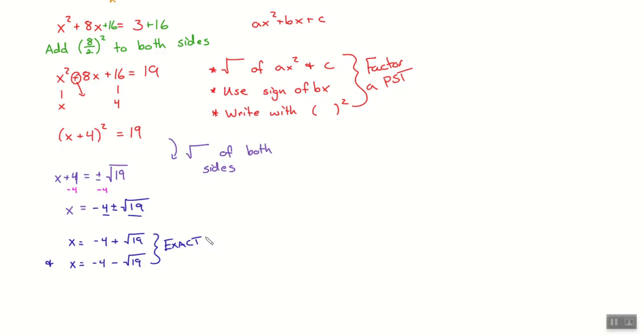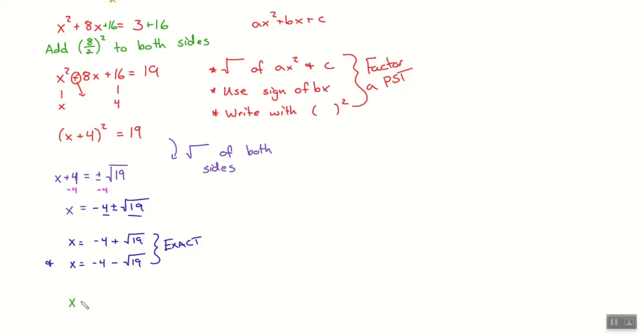Now, if we had a reason for it, somebody may reasonably give me the following instead. And this is that same question that we had, exact or not, in our notes last week. If you were telling me to cut a piece of wood and I said how long, and you said -4 plus root 19, I'd tell you you're stupid, just for the record. Stupid's not the right word. That was overly rude because it has nothing to do with them. I'd tell them, no, give me a real number.